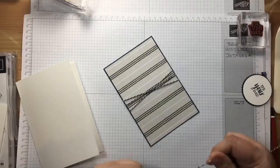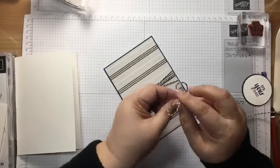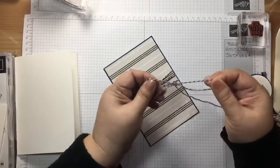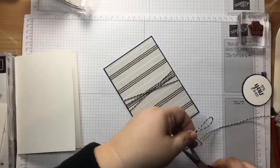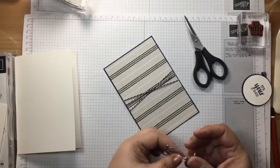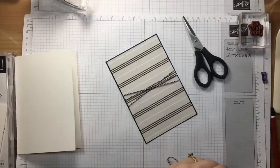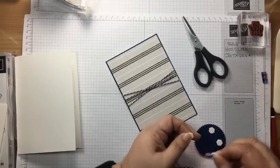Now, what I still want to do is I want to do a bow. I was thinking of doing it through there, but I don't think I want to do that, actually. So I'll just do this. Okay, there we go. I know that's such a big piece to cut off, but I'm not going to worry too much about that now. I don't know what I'm going to do. Seems stressful winging it.